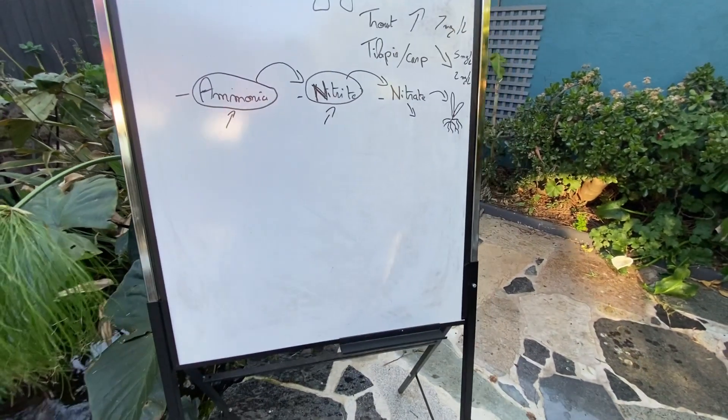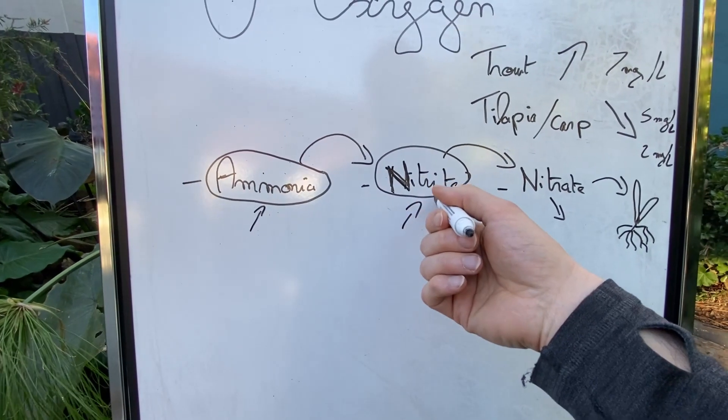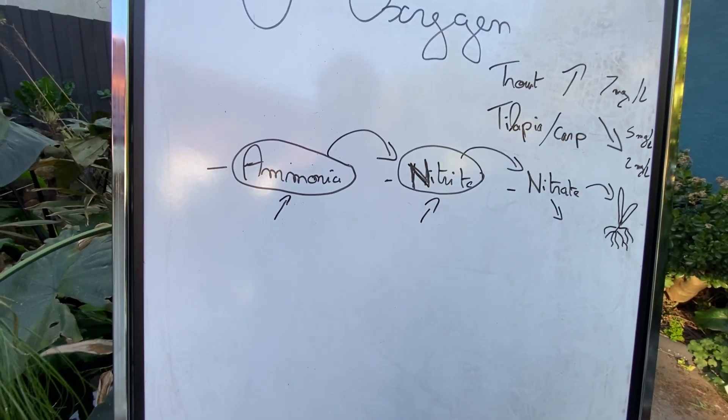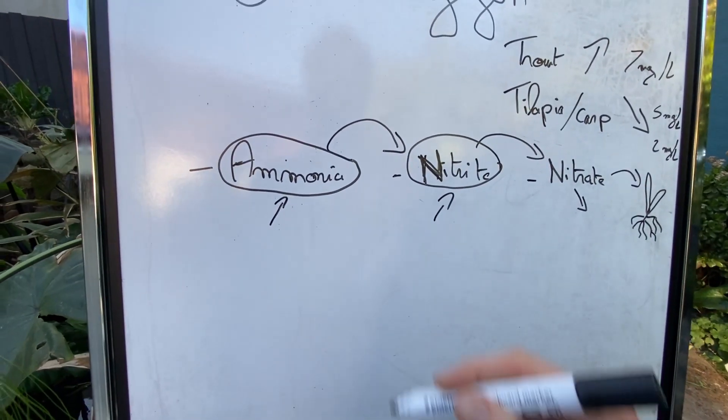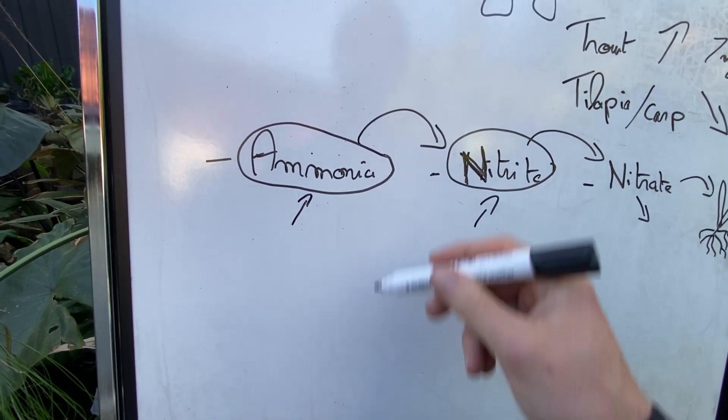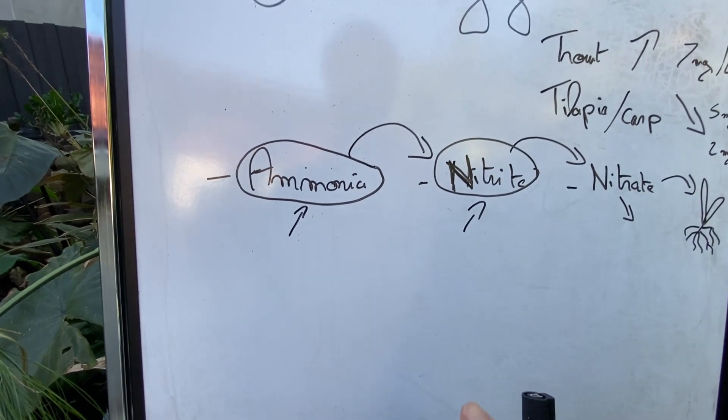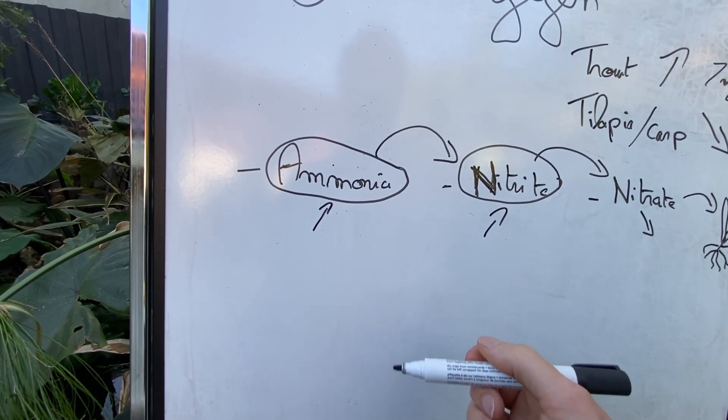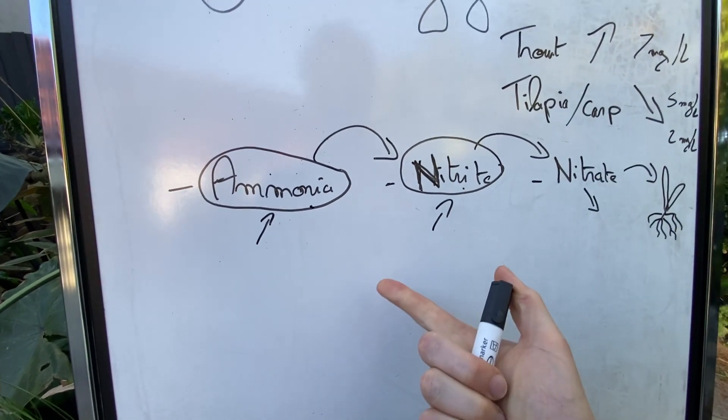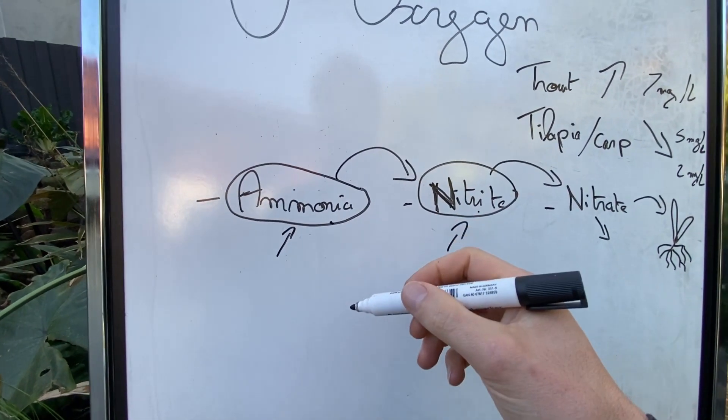So if you are losing fish, it's maybe because you don't have a system that is well designed and it doesn't allow the ammonia to be transformed in nitrite or it doesn't allow the nitrite to be transformed in nitrate. So all those elements, those two elements, they may cause your fish to die. They may kill your fish. They may affect the health of your fish. Now, something that is clear is that I'm not going to explain to you in one video how to make sure you have a good system for ammonia and nitrite. I recommend you to watch all my videos or to follow my training. But the reality is that to have the ammonia and nitrite to disappear, you need a good design. You need a good ratio between the volume of grow bed and the quantity of fish. And basically, you need a good habitat for the bacteria.